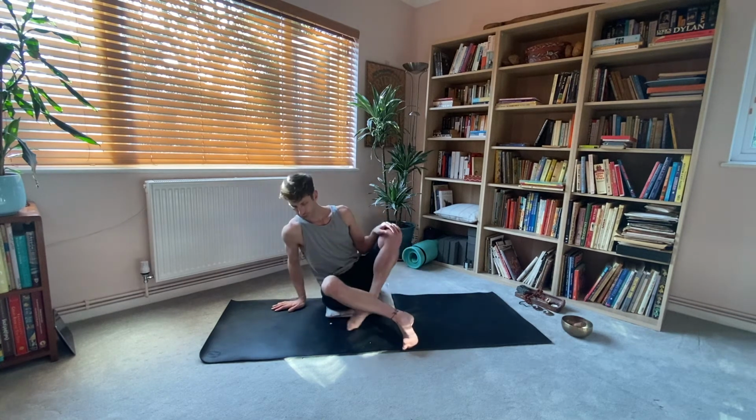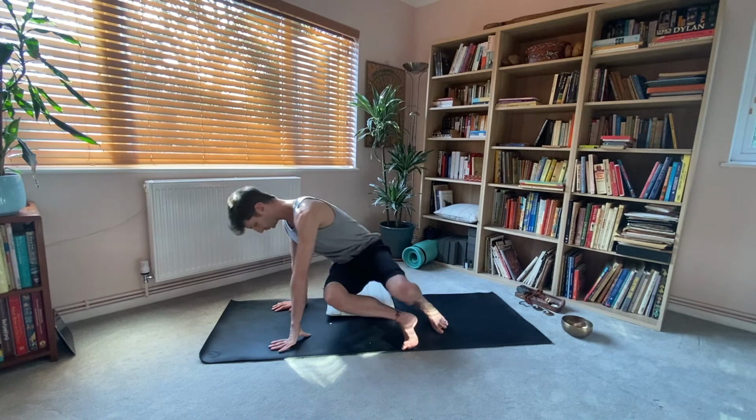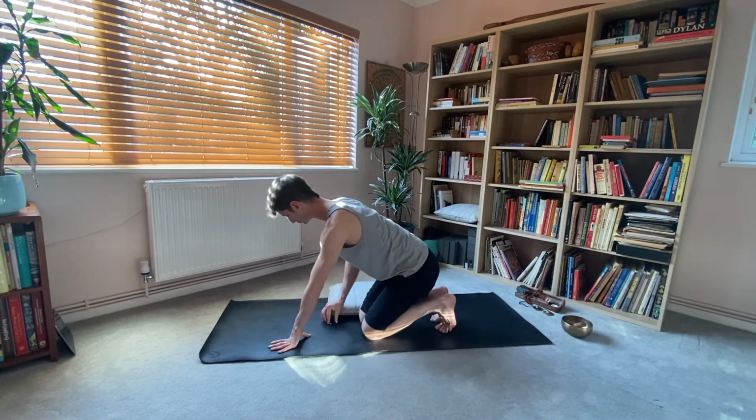So the next pose that we're going to come into is to lift ourselves on towards all fours. So you're coming steadily on towards your hands and your knees, only when you're ready to. Wake yourself up nice and slow. Pad the knees if you need to with a cushion, a rolled up blanket, even a rolled up towel.